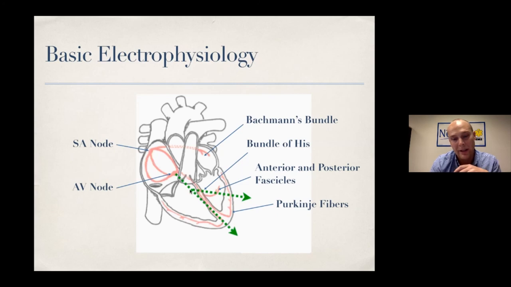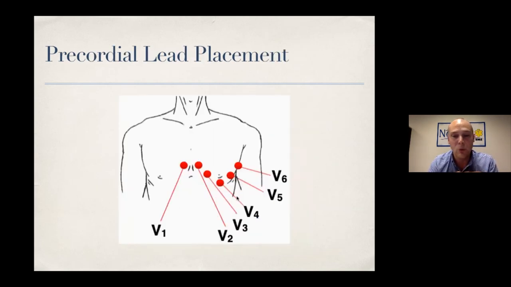Whereas this little offshoot here going towards the left ventricle is what the precordial leads look at more, and it's the exact same process. So each one of those electrodes that you place on the chest to monitor the left ventricle is a positive lead. The conduction as it comes out towards any one of those leads will be positive or negative in relation to where it's placed. So proper placement is very important for that.